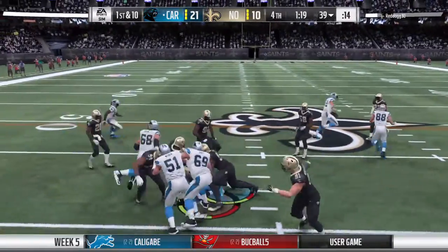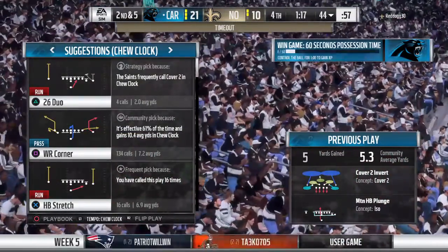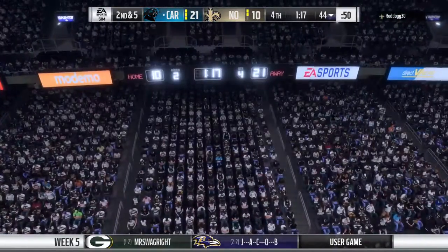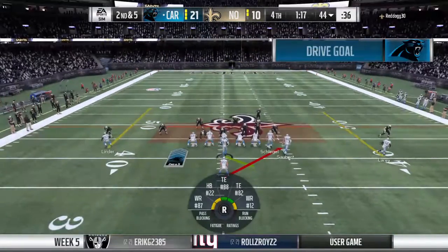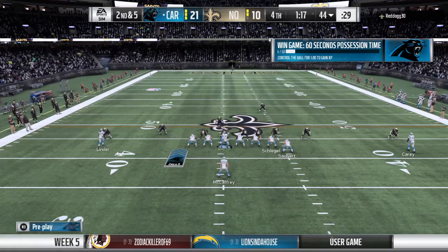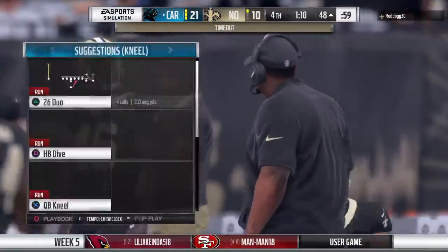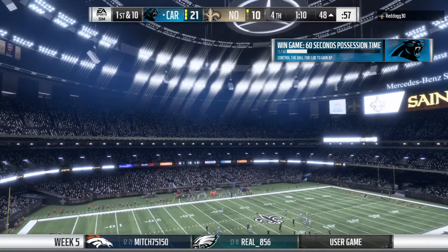This is McCaffrey on the give. And he was able to shed the tackle, but the reserves come in for the stop. And now the Saints are going to take a timeout on defense. It's just their first. They've got 2 more to use here in the final stages. And the D-line pinching together must be expecting the run. That one looks like he'll throw here. And he's got room. And he'll be brought down at the 48-yard line. And the Saints signal for another timeout. And they'll be disappointed to have to burn one there after giving up the first down.